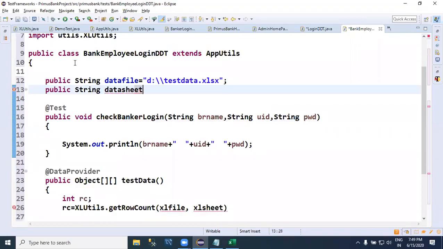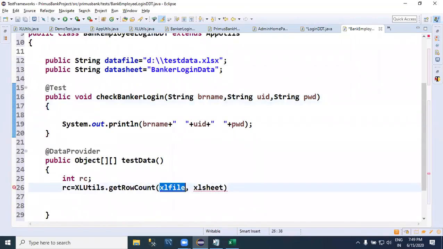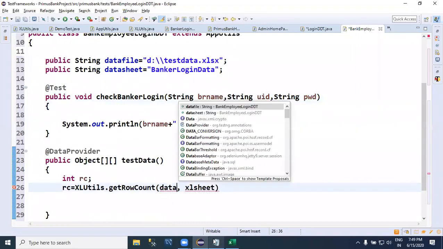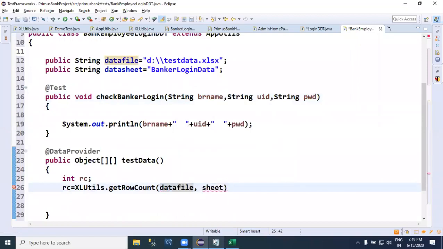The other variable, data sheet, I'm giving the name of the sheet, banker login data. Then here, I'm using the variable that contain the Excel file location. Here I'm using the variable that contain the sheet name. Got it? Right now, we are counting the number of rows storing into the variable. I'll add the exception.